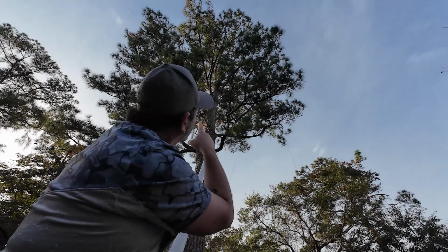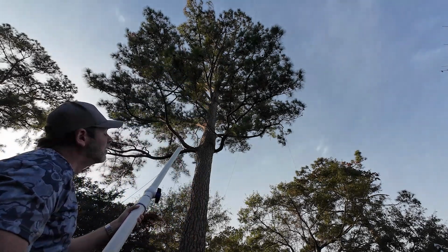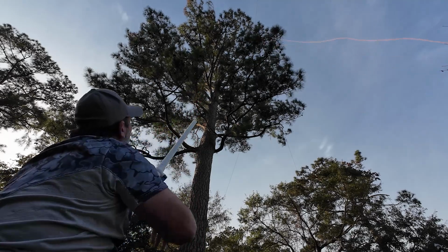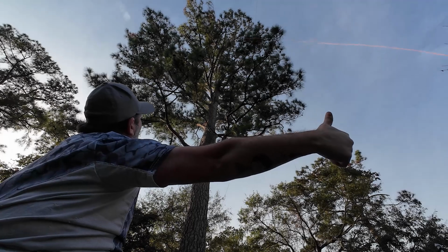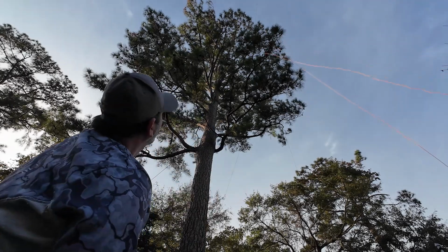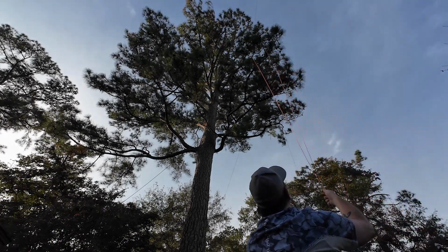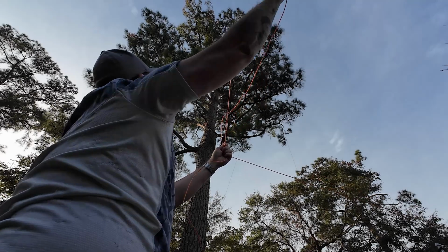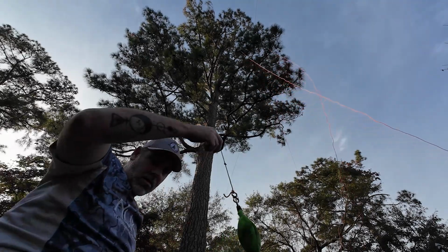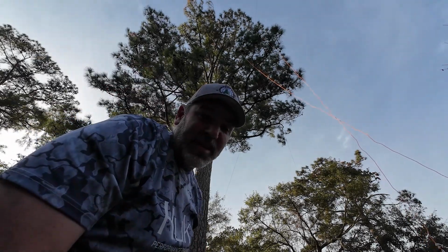Way up there is where my inverted V is. About 80 something feet over. We're going to see if we can get it kind of close to it, but not touch it. Perfect. One shot, one kill, baby. There's my bag. Damn, I actually got it about 10 feet higher than my V.